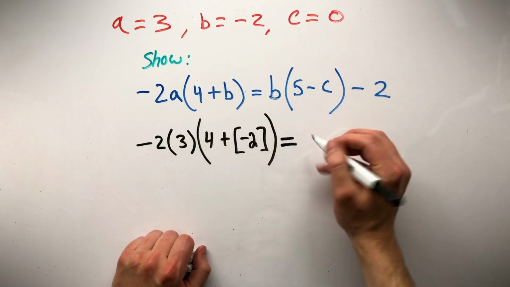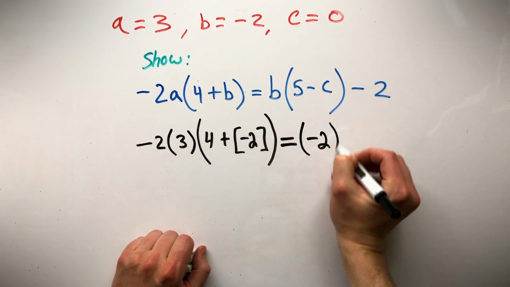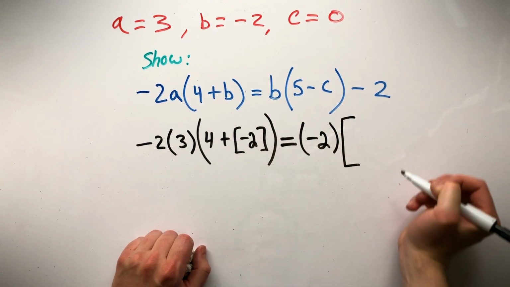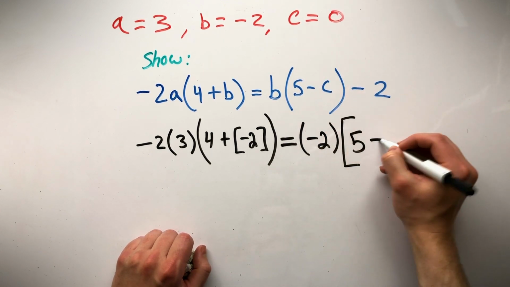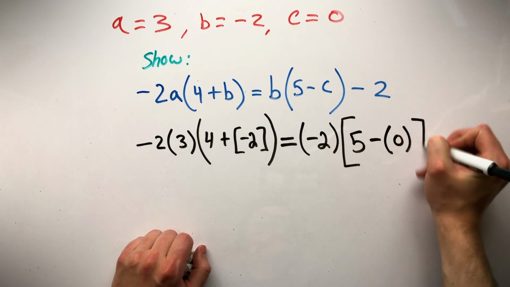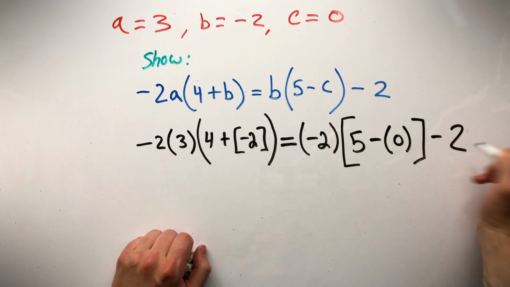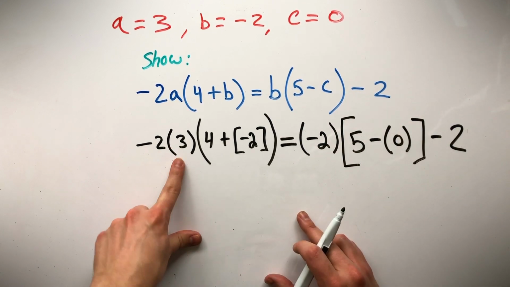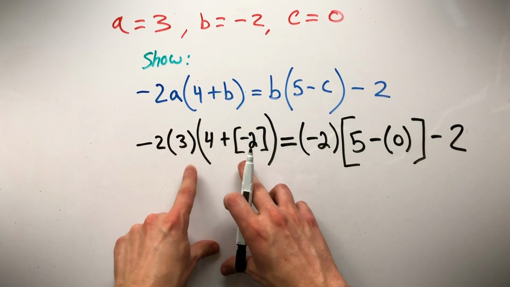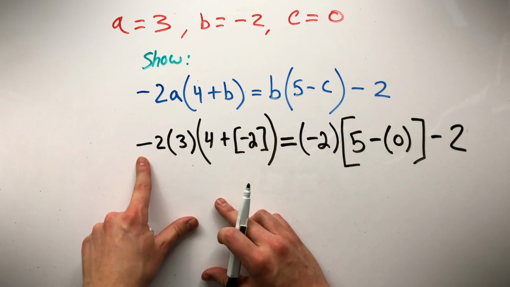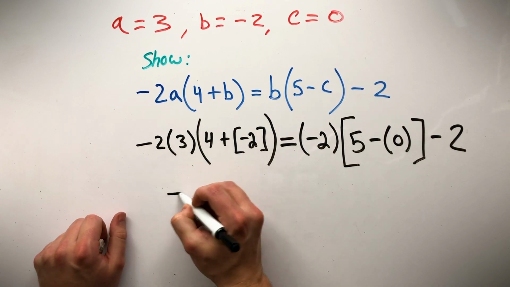Okay, b is -2. I'm going to give it a parenthesis times the other parenthesis. I'm going to write a bracket, 5 minus 0. Now we're out of the bracket, -2. -2 times 3, right? I'm going to want to do that first before I distribute, because generally when we distribute, we want a single number here. So -2 times 3 is going to be -6.